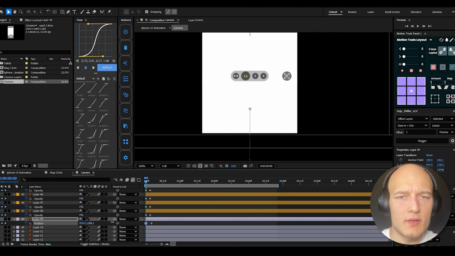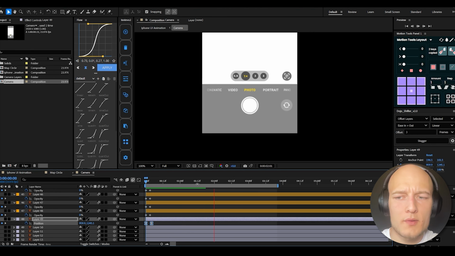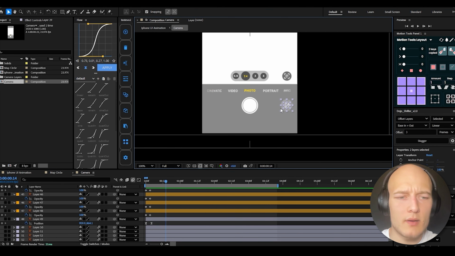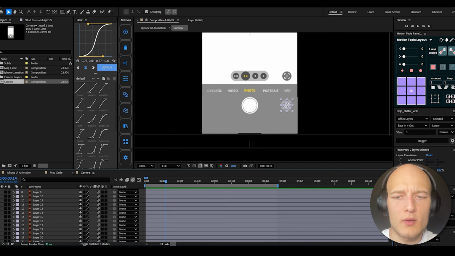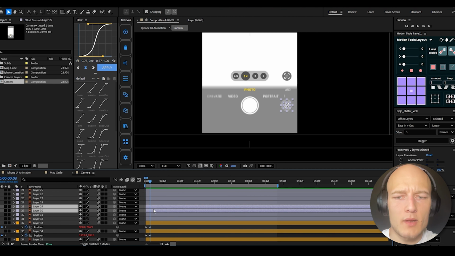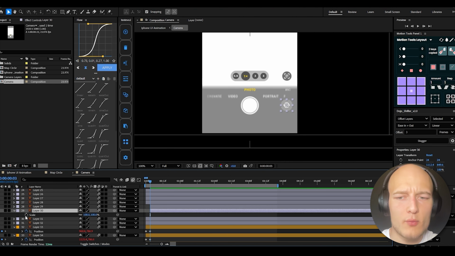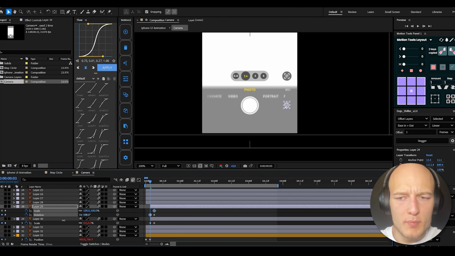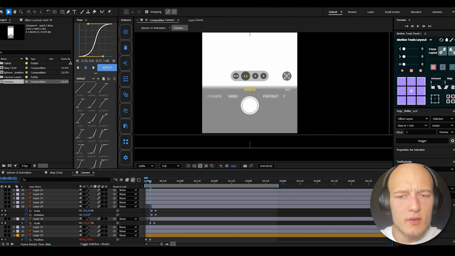Now let's adjust the black bottom square so that it slides in like that. Honestly guys, this is all simple stuff. I mean, this Apple animation is super simple to do once you know the basics very well. So now let's offset this by a little bit. For the back, we're just going to do a little scale animation, and for the bottom we're going to do a rotation animation and a scale as well, why not? So it's going to spin and it's going to kind of pop in from the very bottom. So let's see what that looks like.